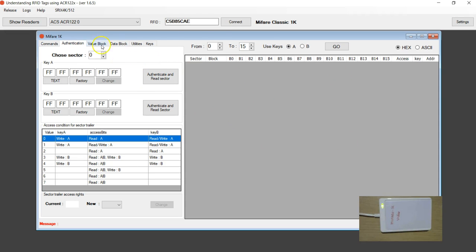So you can see here the software gets the UID of the Mifare tag. The UID is 4 bytes. If you see here, C5 is the first byte, B8 the second byte, and so on, and this is the UID of this tag. Most tags you buy have a unique UID.